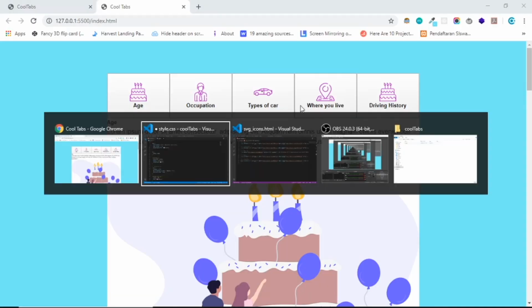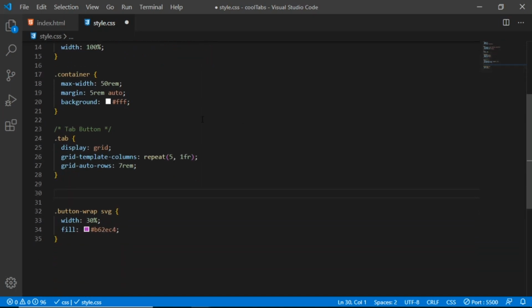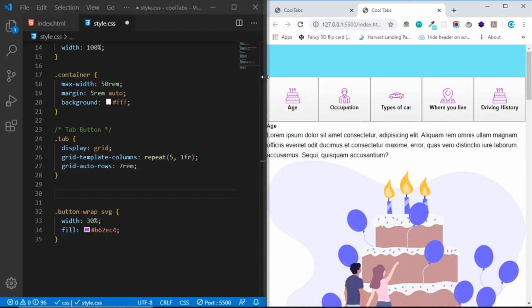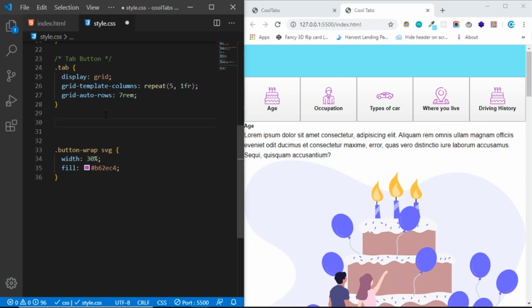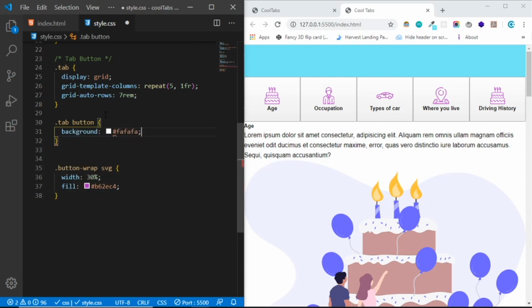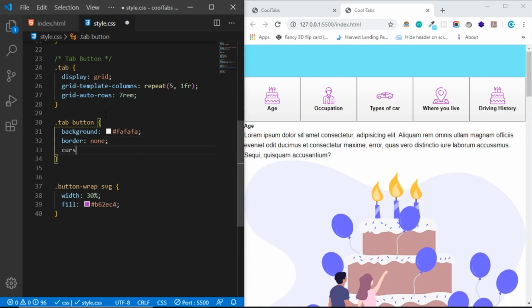So let's style the button. Can grab that, and I want to just make that look like this so we can see both the text and the final project. So grab the tab button, give a background to inherit, and we're gonna say border none. Say cursor to pointer.